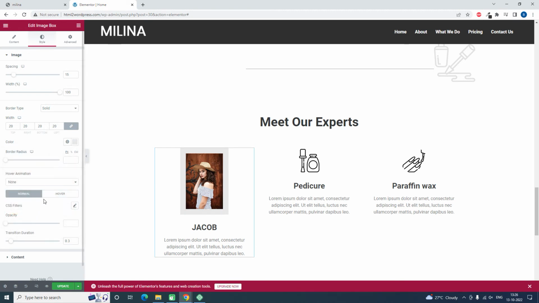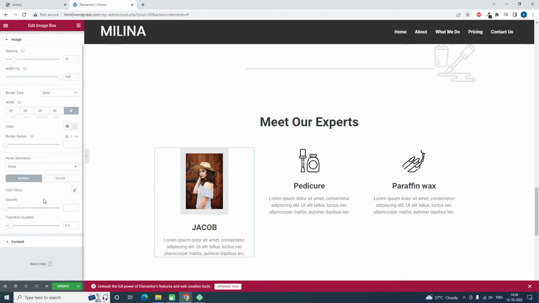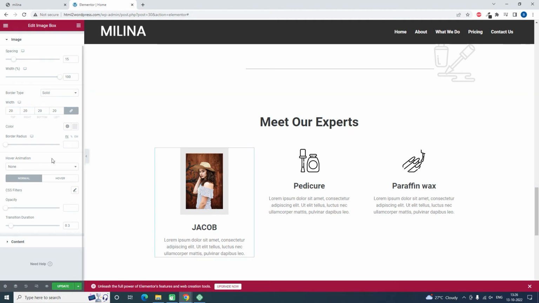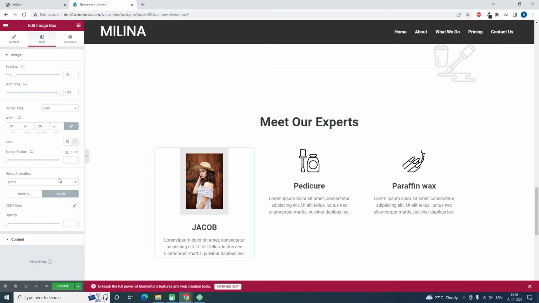Then on hover, border. For the border there is no change for hover color. This is not good.